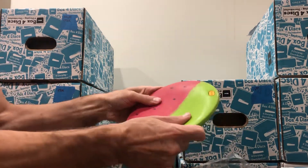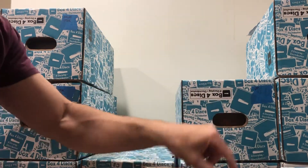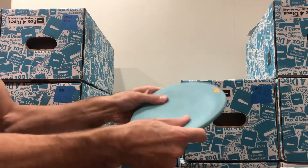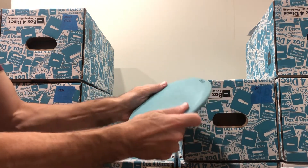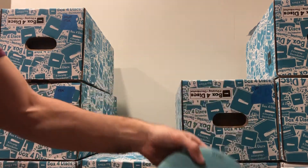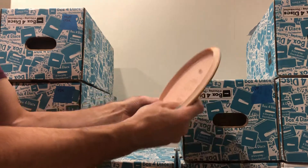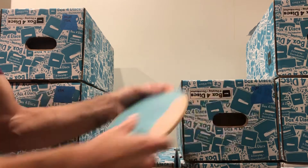Next one — very cool. Before MVP and Axiom were a thing: Ibex watermelon Ibex, very cool stuff, 168 grams in medium. Both colors feel like the same flex but obviously not the same. Here we got a baby blue — lots of baby blue Vibram, very easy to find when you're throwing — 156 grams in medium. These lightweight Ibexes: the flight plate has lots of nice give but the rim is still very rigid, really feels comfortable when throwing, very easy to keep straight when they're that lightweight.